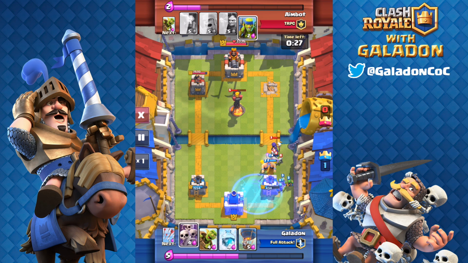But the King's Tower does not do damage to opposing units unless either A, one tower is down, or B, the King's Tower itself has been damaged. So by placing it there, he fails to freeze the other Spear Goblins, and that gives me the upper hand in that exchange. Back to the action, 26 seconds left.